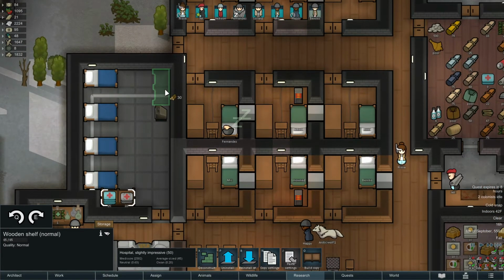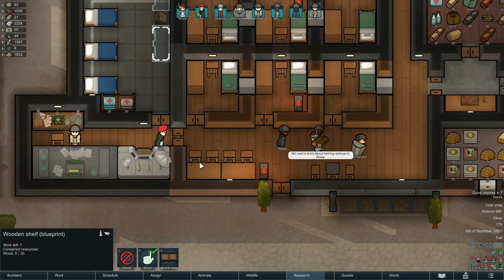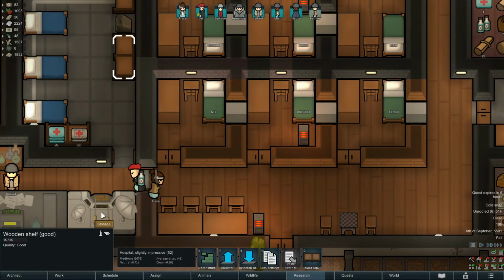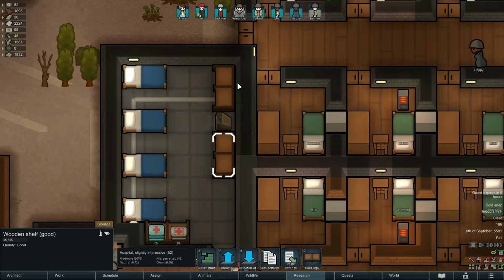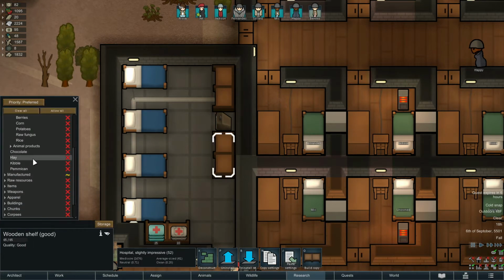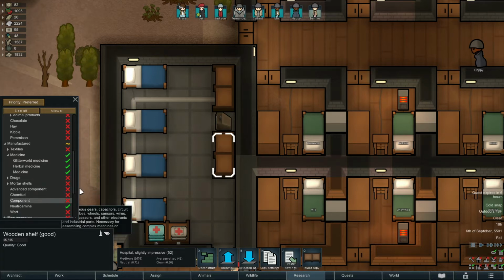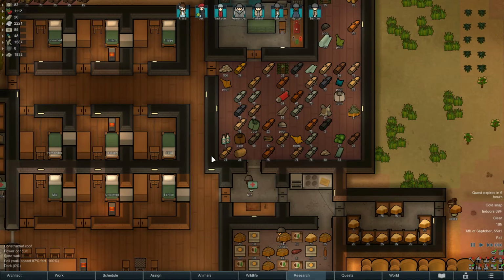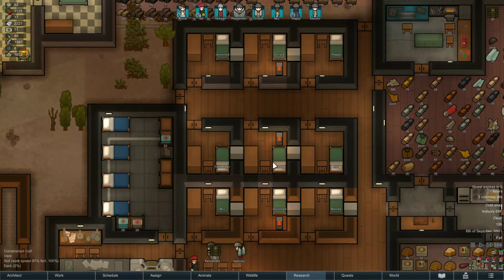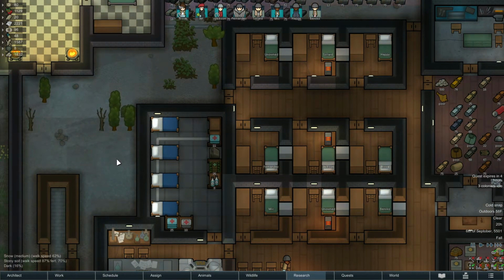All right, let's build some more shelves here, and we are gonna store more. All right, now I gotta get to these before anybody starts putting dumb stuff on them. Wooden shelf, copy settings, paste settings, paste settings. So you can store medicine, and you can definitely store herbal medicine on these. I am also going to let you store neutroamine on these as well. So there is that. So, yep. Let's get all that moving. Let's get some herbal moving. All right. That's a pretty good hospital setup. Like, I'm liking how this is going.